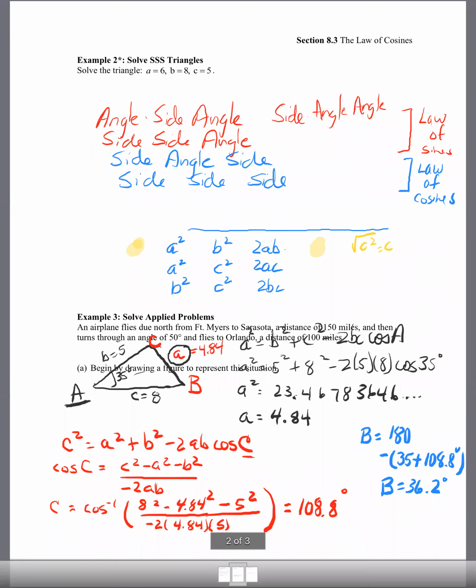Let me get a clear screen for you here. And now we're off to look at what happens if the given is all 3 sides of the triangle instead. A lot of times people want to jump on this pretty quick because it is not too difficult. However, I still want you to go in here and look at the diagram of a triangle. It doesn't have to be to size by any means, but I think the more practice you get this way, the better off you'll be in the rest of the problems.